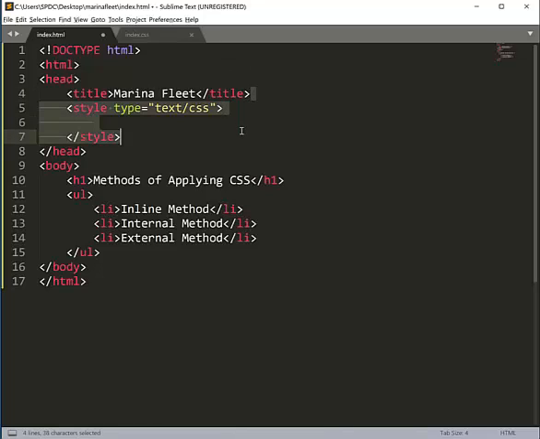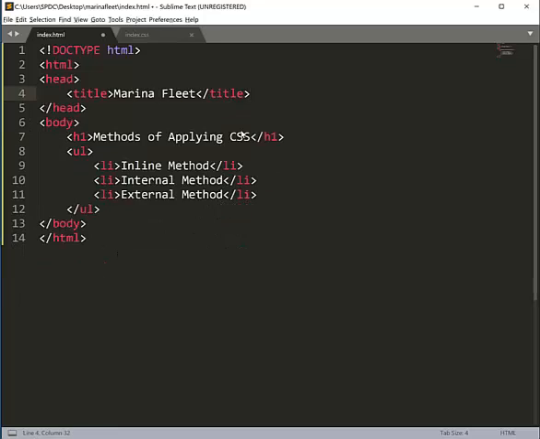The style tag, which I'm going to delete now, is only useful when you are using the internal method. When you are using the inline method, then you use the style attribute.